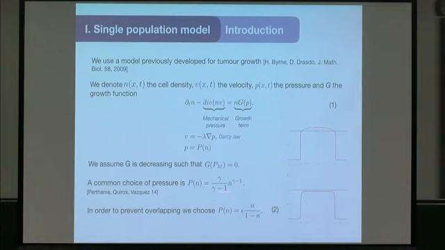It's n over 1 minus n, and we multiply it by a parameter epsilon. Here is a plot of the density at a given time, and it's obvious from the expression of the pressure that you're going to stay below 1. Now I told you that we were going to the limit, so the limit of what? With this pressure, we are going to the limit where gamma goes to infinity.